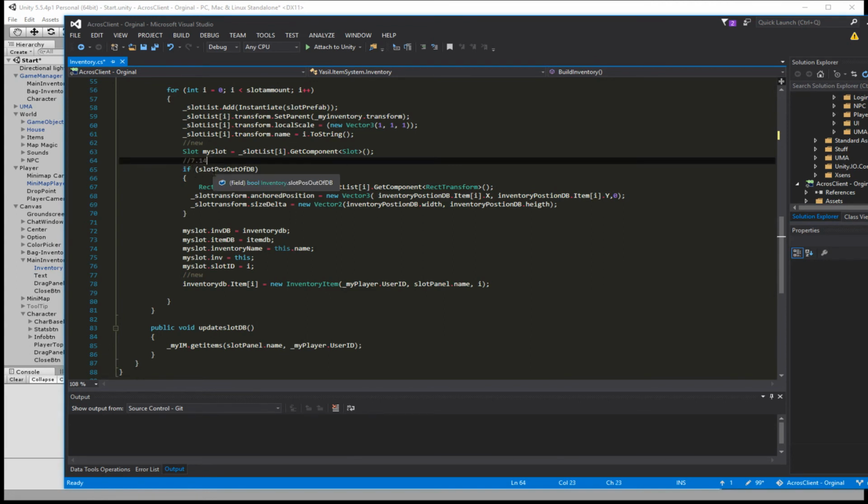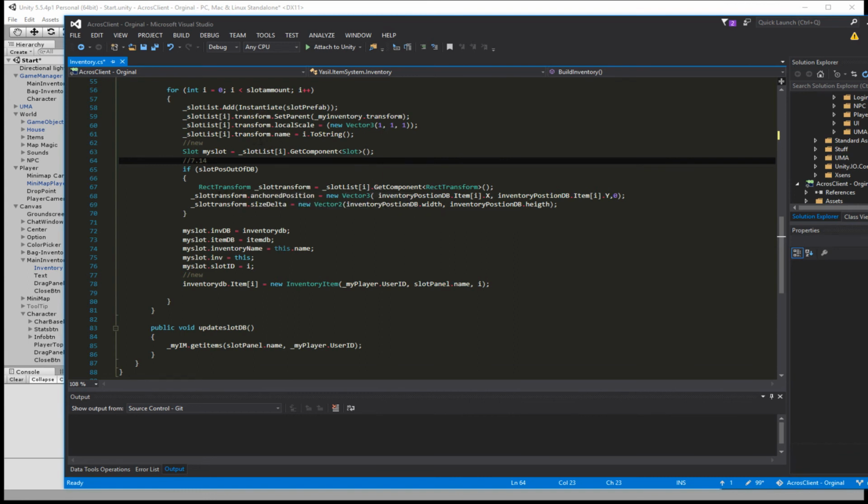So if we have the slot position out of database, we're going to have the rect transform slot transform is equal to slot list of I get component rect transform. So we get the rect transform from the slot here.